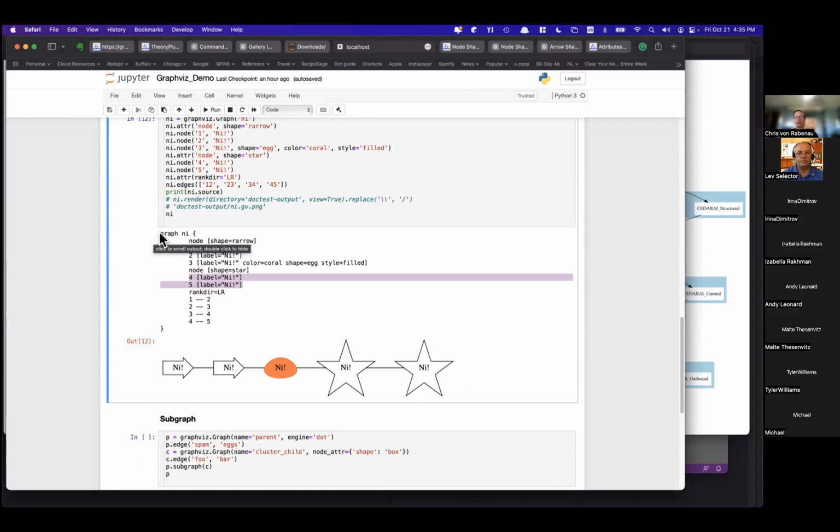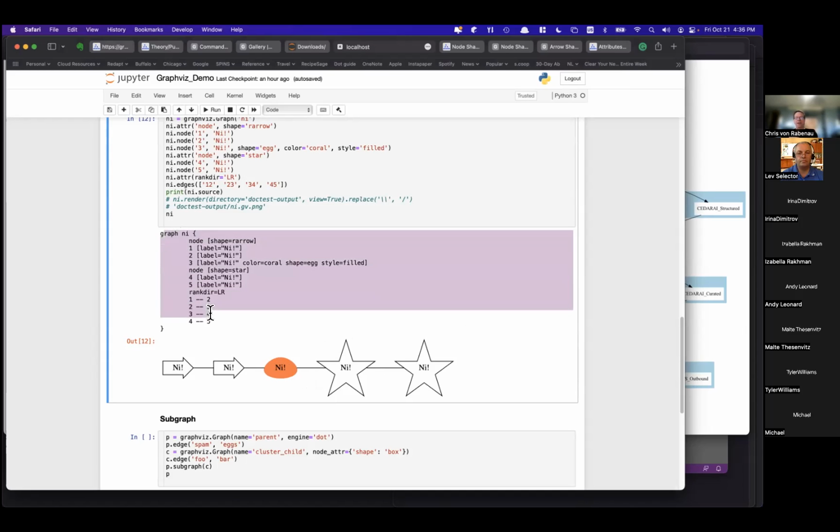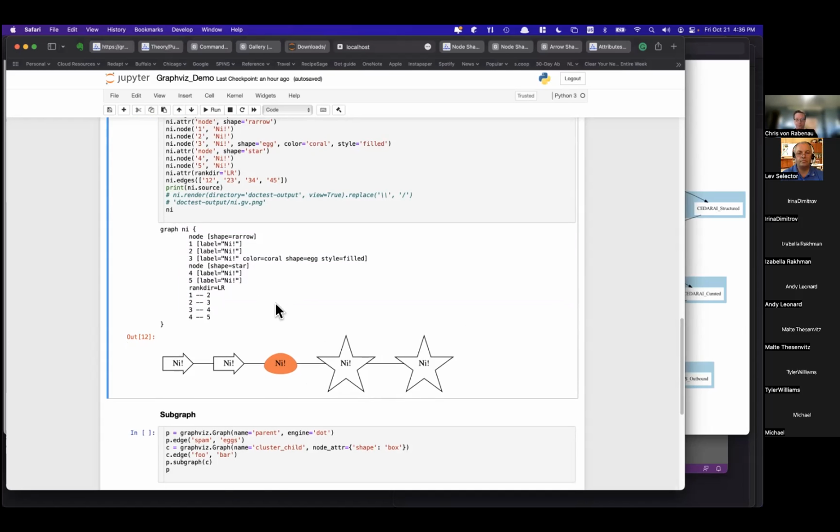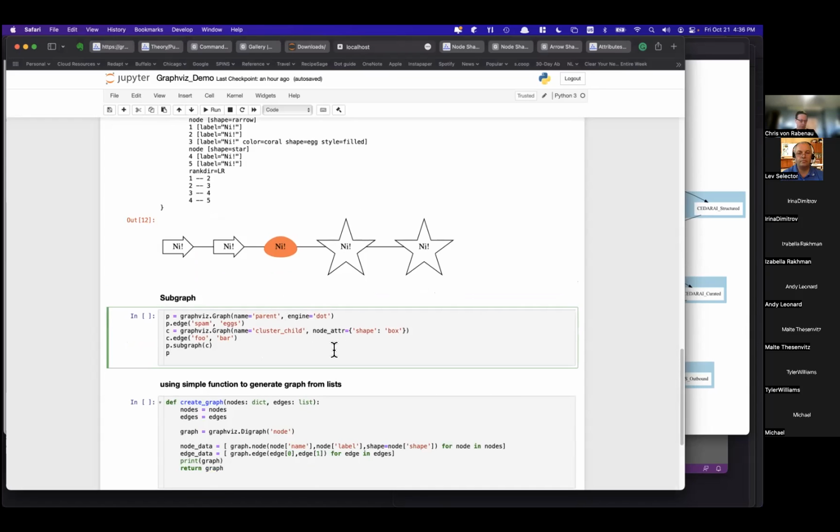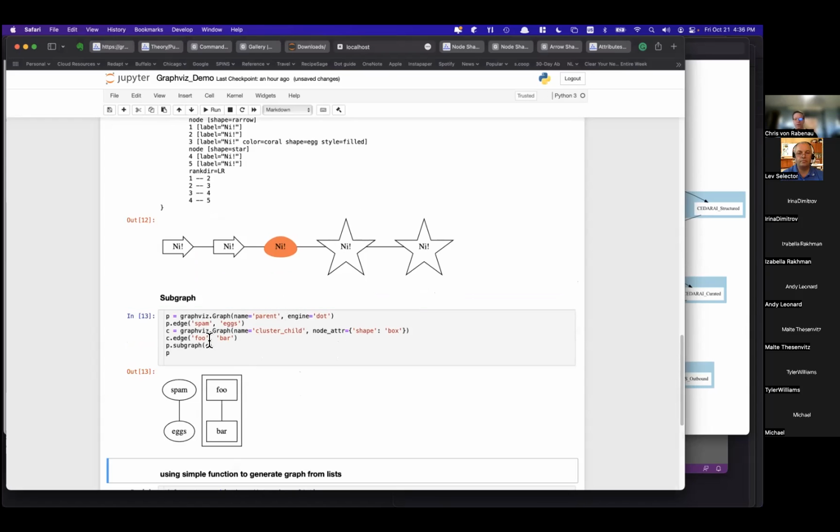And now notice this is a graph, right? So now these are all dashes, and you notice there are no heads on my arrows. In order to have heads on my arrows, I would have to add attributes to my arrows to say where the head is, which one is the head end, which one is the tail end. This is the difference between a digraph and a graph. We can also generate subgraphs within our code. So here we go, there's a subgraph.